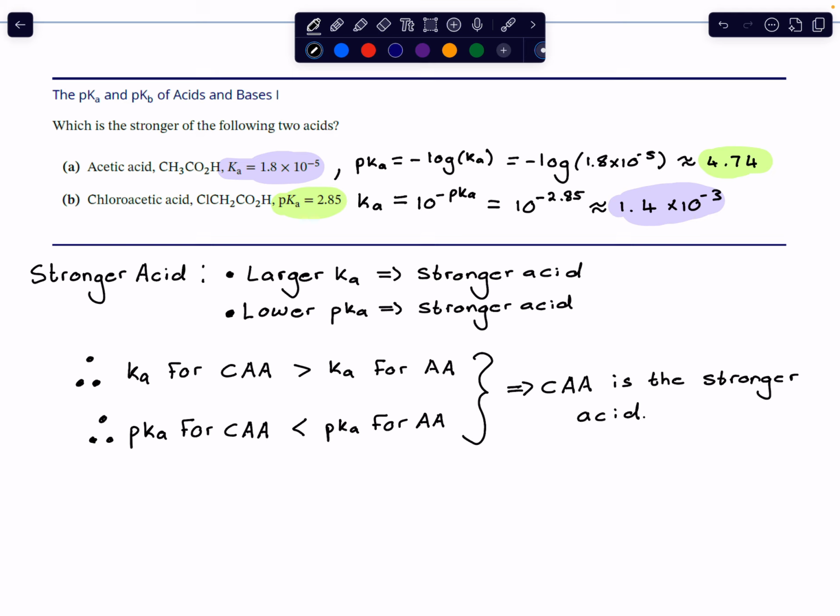And the same goes for the pKb for bases: larger Kb and lower pKb. So that is how pKa, pKb, pK, all those things work together. Hopefully this gives you some way to look nicely at pKa, pK, and Ka, and link those things together and get comfortable with how they work.